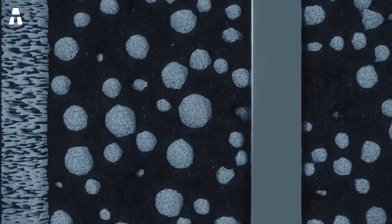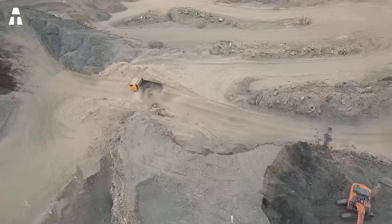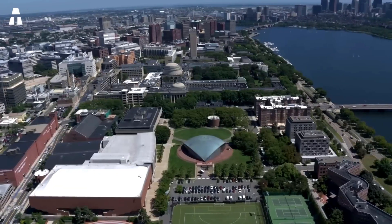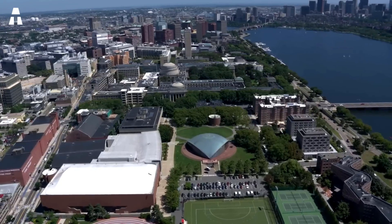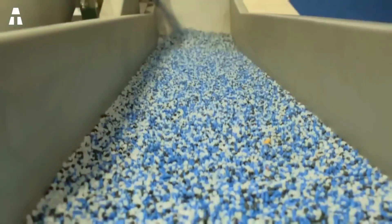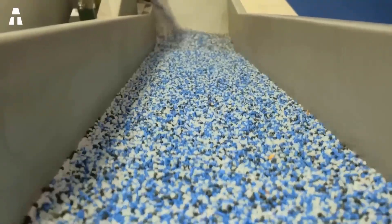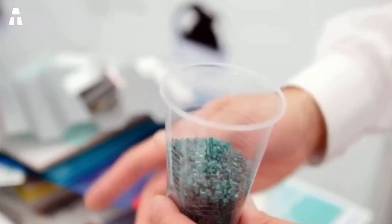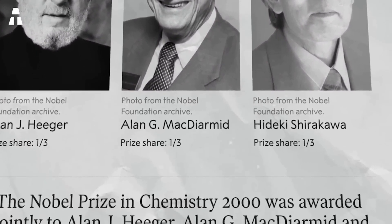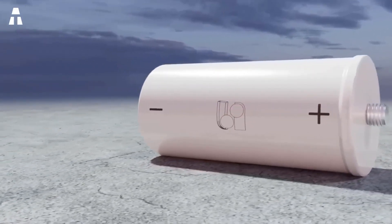That's where Boston-based energy storage company Polyjoule comes in. This company is at the forefront of a brand new technology that does not use metal at all. Instead, they use a material called conductive polymers — but they aren't the same as lithium-polymer ion batteries, or LiPo batteries. LiPo batteries have a polymer electrolyte; instead of a liquid electrolyte, they use a metal for cathodes and graphite. The properties of polymers allow these materials to be incredibly strong and conductive, which means they can act like metals even though they're all organic materials. There are a number of polymers that are electrically conductive. This polymer-based technology is not new — the Nobel Prize in Chemistry was awarded to a group of three researchers for discovering and developing conducting polymers in 2000.